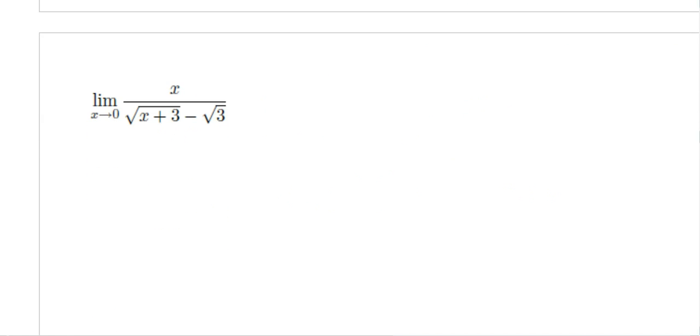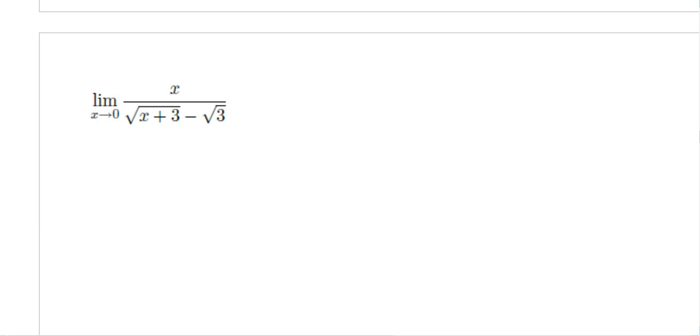All right, so here's a good question here. Once again, if you try a direct substitution for this question, you'll notice that if you plug in 0 for all the x's, you're going to get 0 over, well, this would be a root 3 minus root 3, which gives you 0 over 0. So you'll notice that right away you can't use a direct substitution for this kind of a problem.